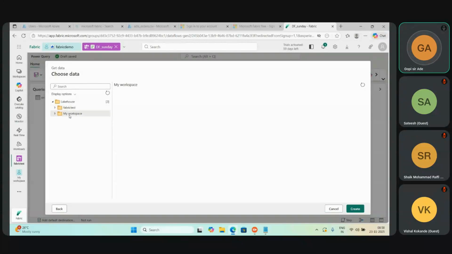Under my workspace, I have created one Lakehouse, right? This is fabric demo. I have uploaded one file, right?